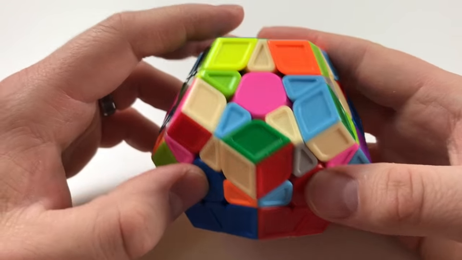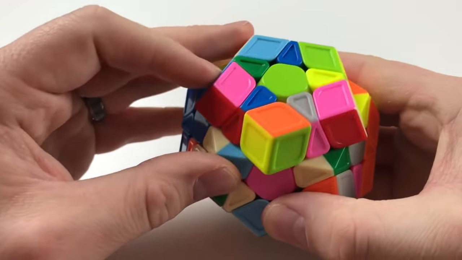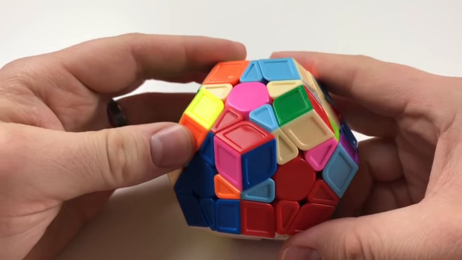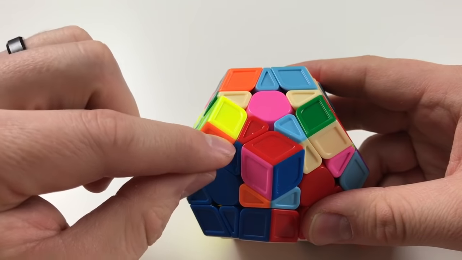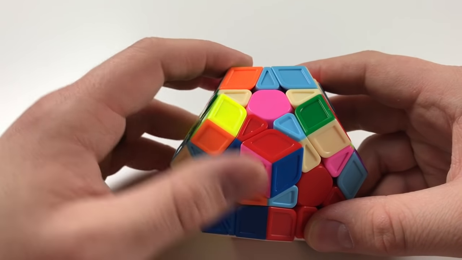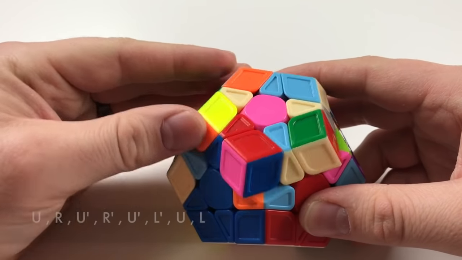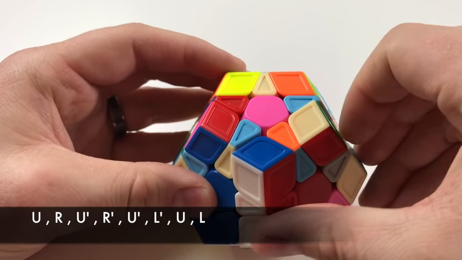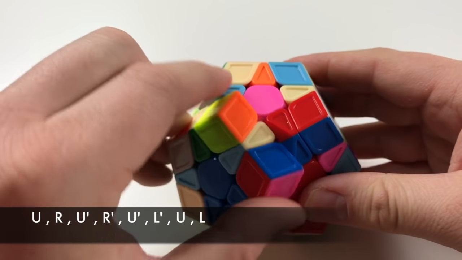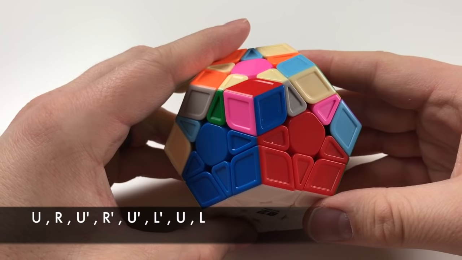Now I'm looking for the blue and the red. So blue and the red is all the way back here. So I'm going to go ahead and rotate this around. And now I have it lined up to where I need it to be. So blue's right there. I need it to go to the right. So I'm going to do another U move to get it away to the left. So holding it like this, again with a shared bar, I'm going to be doing U, R, U prime, R prime, U prime, L prime, U, L. And now that's in place.